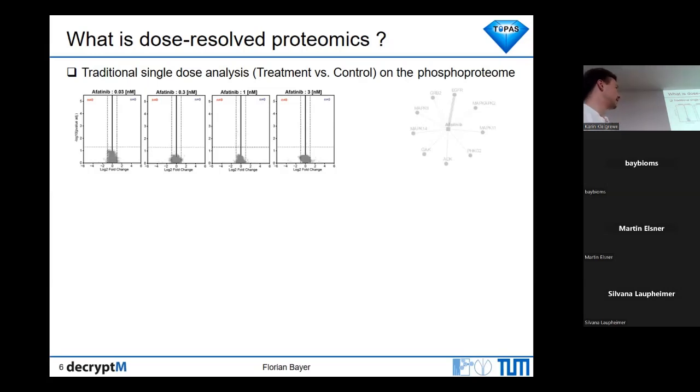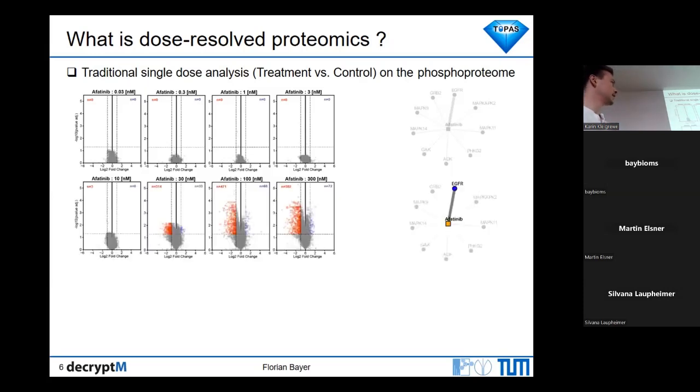And what you see here is that nothing is happening. Why is nothing happening? Because we are at a very, very low dose. This is 1 nanomolar. That's not so much, although some drugs maybe act at this. On the right side it's a little bit faint, but it will come in better resolution in a moment when stuff is actually happening. Afatinib is not hitting anything here. When we continue to increase the doses from 10 to 30 to 300 and so on, you suddenly see changes in the phosphoproteome. When we look at target engagement of the drug to certain kinases, we see EGFR is starting to be hit, and therefore we see our changes.